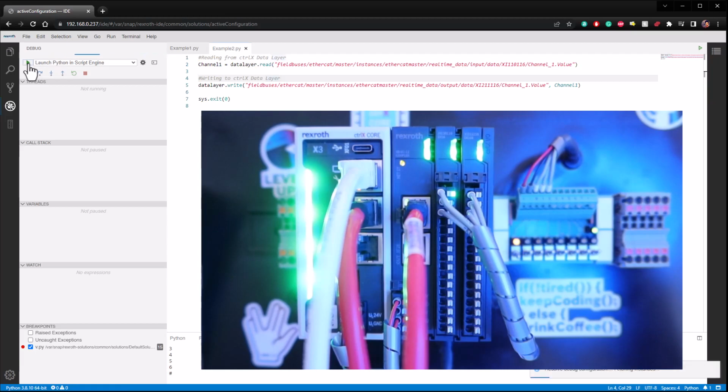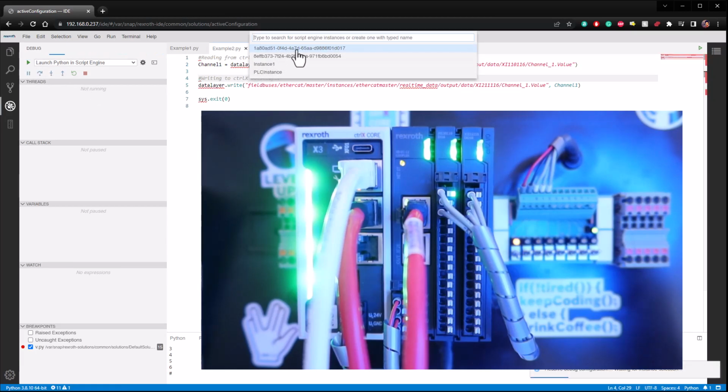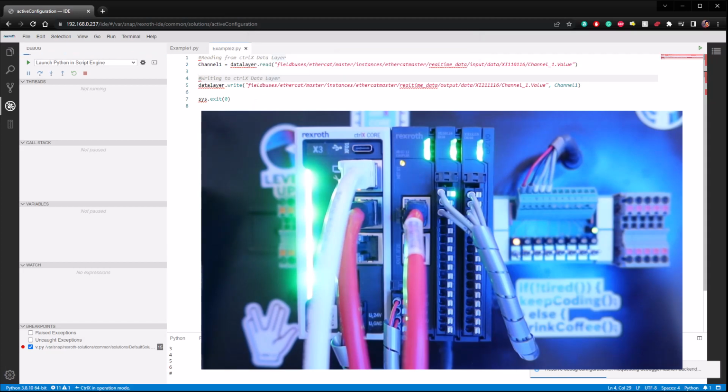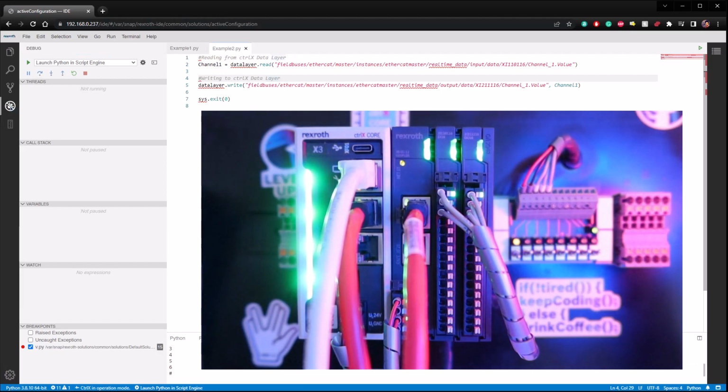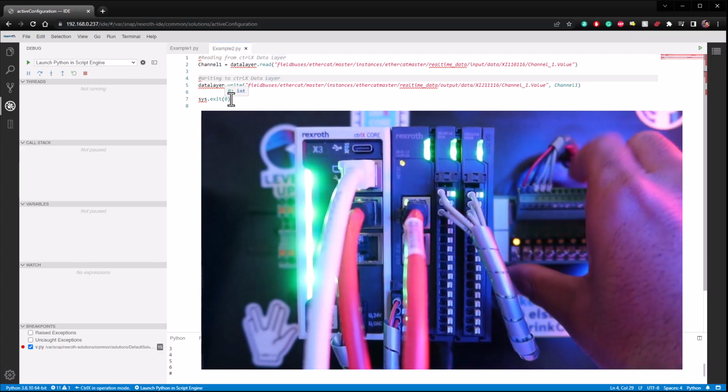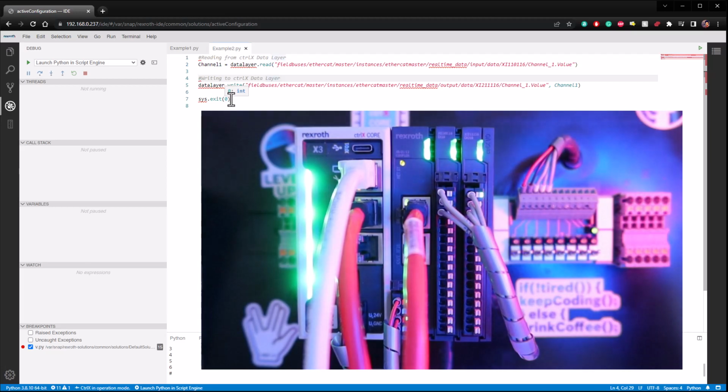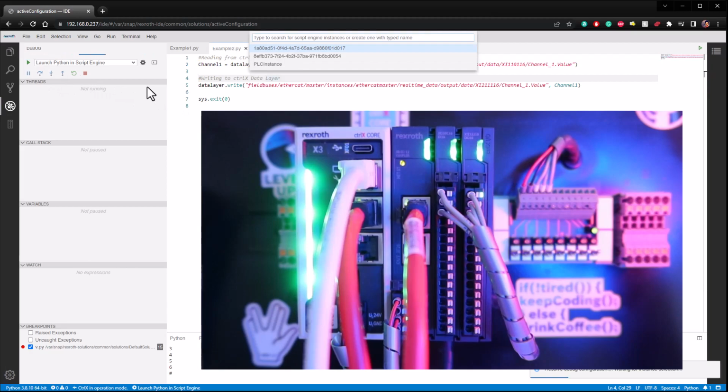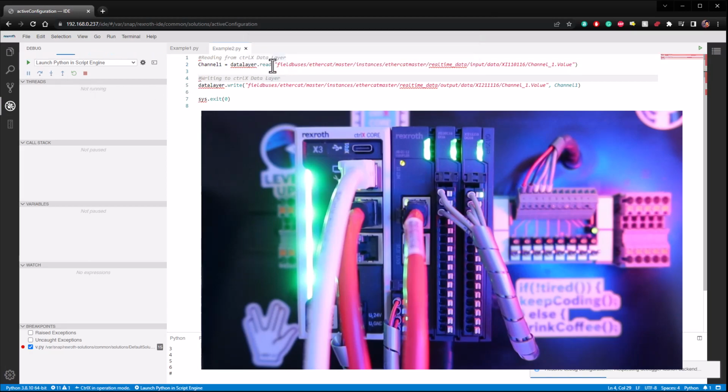So I will launch this, and this will ask you for an instance, which instance I want to use to run this Python file. So I have several instances already inside my ctrlX core, so I will select instance 1. In this case, it will select this instance and run this code. And now you can see that my output is true because of my code. So let's just check if my input is false. Now my input is false, and I will run this again. I will select my instance, and you will see that my output goes false.